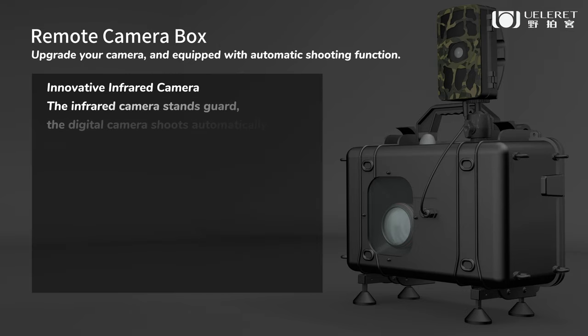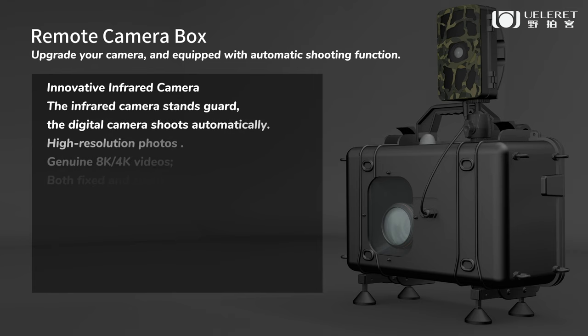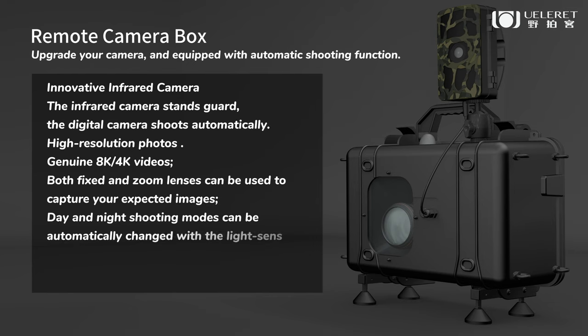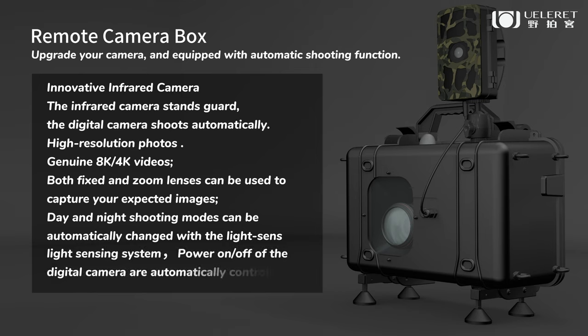Innovative infrared camera. The infrared camera stands guard. The digital camera shoots automatically. High resolution photos. Genuine 8K. 4K videos. Both fixed and zoom lenses can be used to capture your expected images. Day and night shooting modes can be automatically changed with the light sensing system. Power on and off of the digital camera are automatically controlled too.